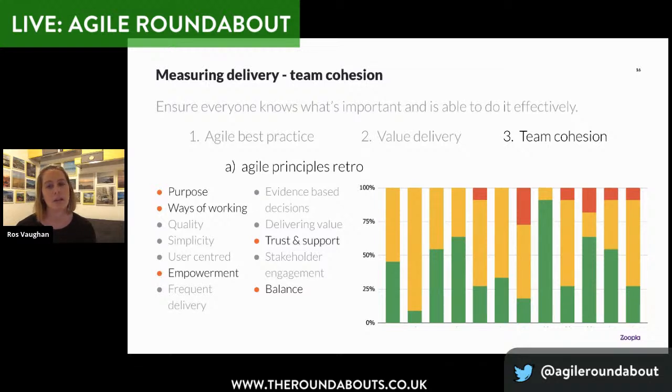And then also behind the scenes, we've been able to look at, well, what's the overall spread of responsibility with interviews? And how can we make sure that everybody's being called on evenly and it isn't falling to a few? And so that's one of the impacts behind the scenes that we're starting to have on team cohesion and morale within Zoopla.